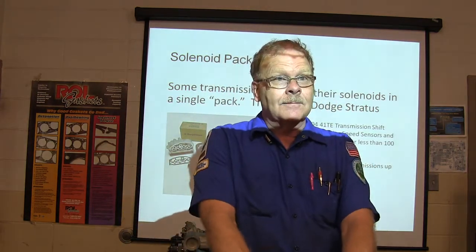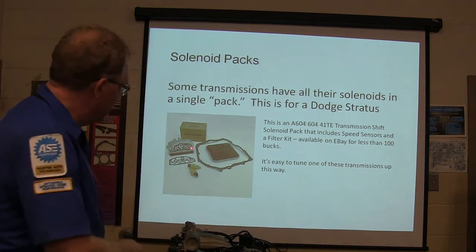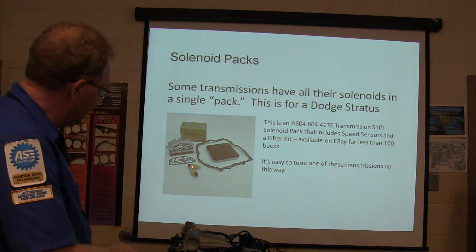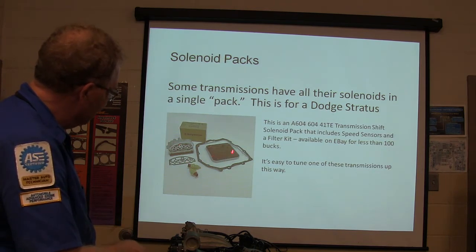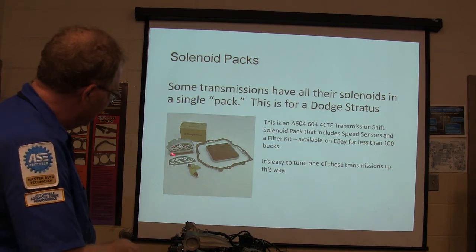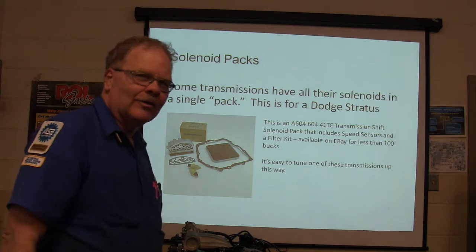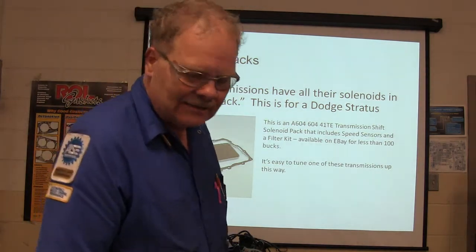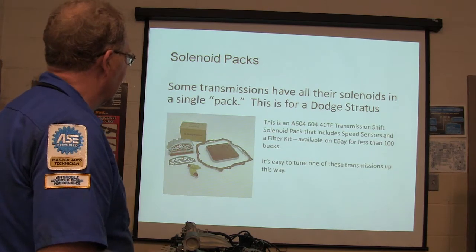They're right there. You have to pay attention to your gasket and stuff, make sure you put it on there right. But a lot of times they'll come with a kit. These two speed sensors and that gasket come with that, and there's your filter kit, the filter. So you do all that, you're giving yourself a transmission tune-up on one of these front wheel drive Dodges, like Dodge Caravan, Dodge Stratus, these kinds of things. And we fix some of them by replacing that solenoid.